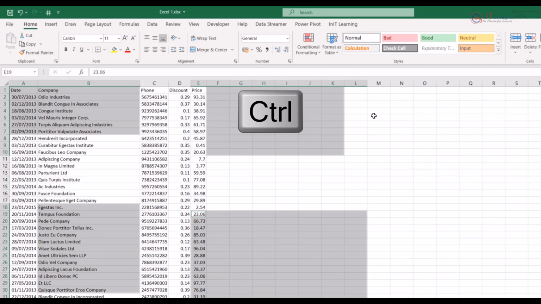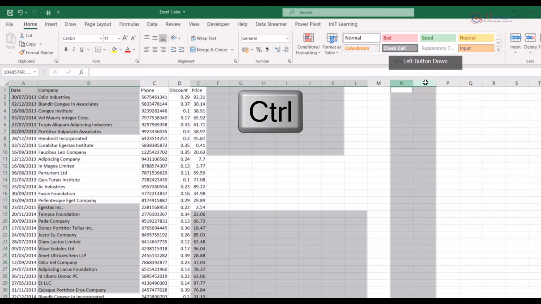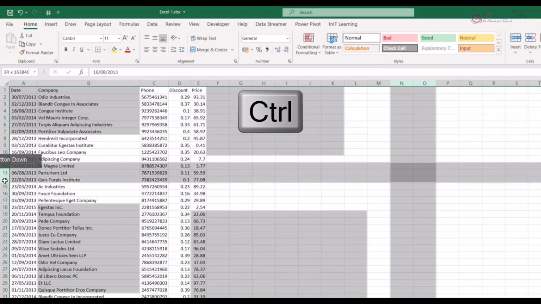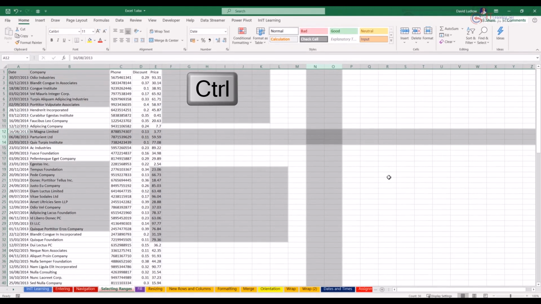And all the time that control is held down, I can even select columns or rows. So if I keep control down, I can select column N and drag across to O. I can select row 12 and drag down to say 14, and then make a selection over here. And then you can let go of your mouse and your control once you've got your selections.